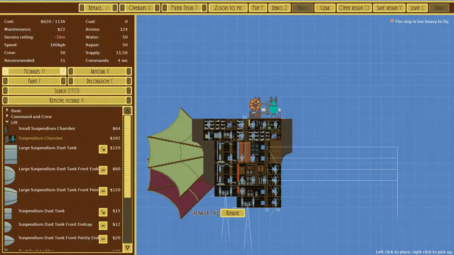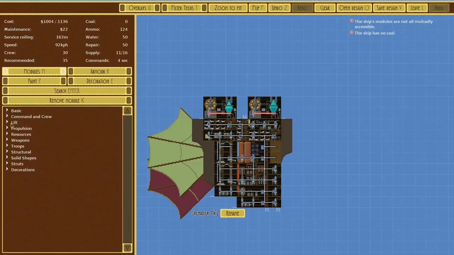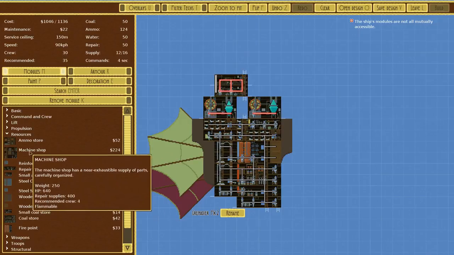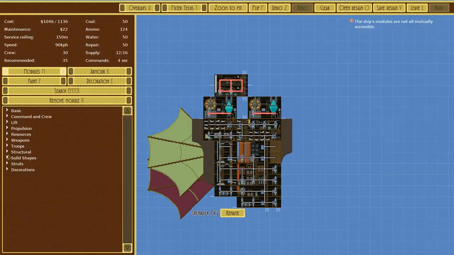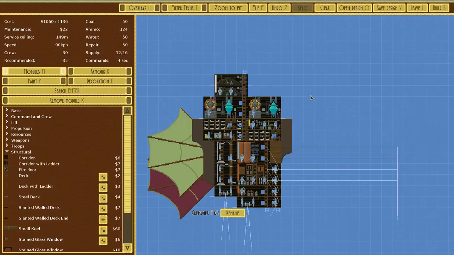So we've got a group that can be placed there. I'll just keep it so that we've got the other chambers coming back up the top. And then we're going to need to have the coal as well. So if we just go back into resources, a coal store. So we'll get that one, and that's fine. The crew and the recommended crew are fine, so we'll just go back to structural, and just get a corridor with ladders. There we go. That's now a fully functional design without the tanks above it.